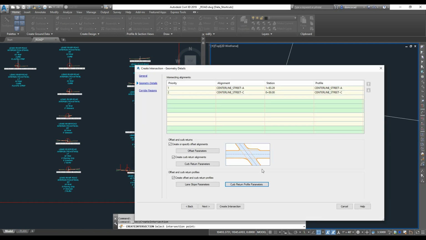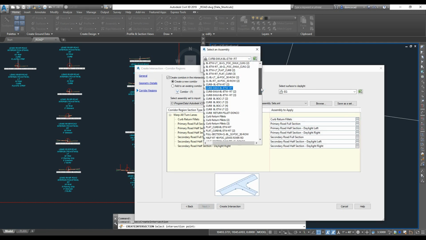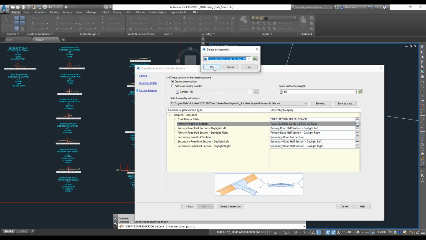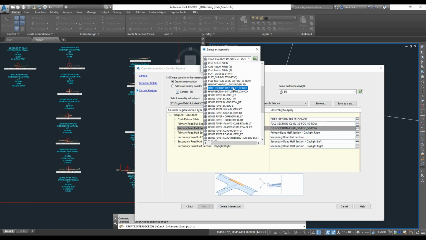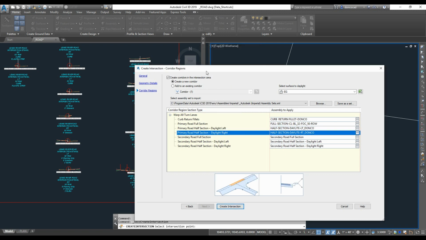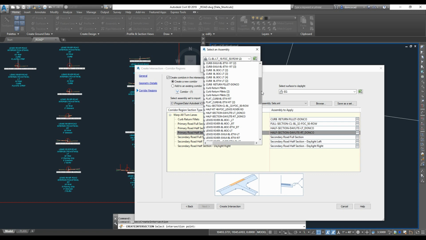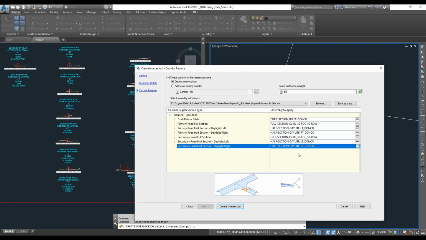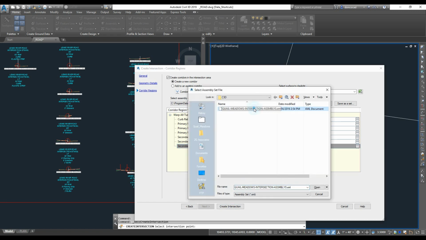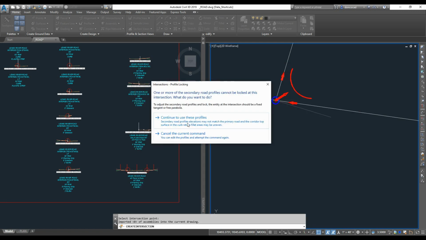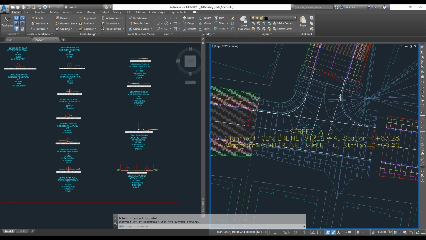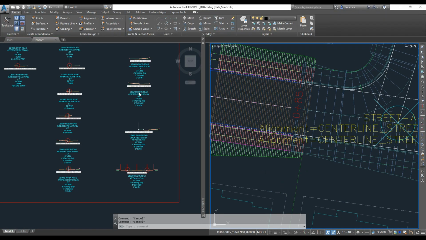And then I made my own assemblies. I'm not using theirs, that's for sure. I even tried to save that assembly set file in a file window format up there, so you wouldn't have to keep doing this every time. And of course, that's another wonderful thing in Civil 3D that doesn't work the way it's supposed to, because when I did the other intersections and tried to recover that by browsing, bringing that set in and restoring it, it didn't really work too good. Okay, so this intersection worked out okie dokie.